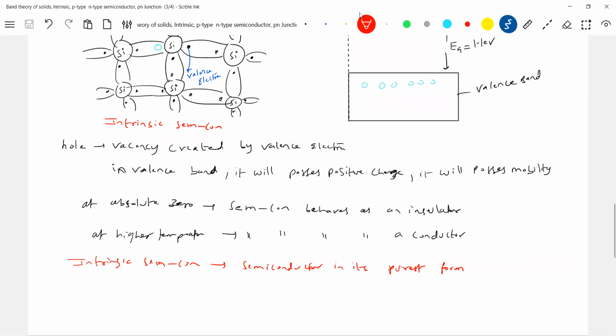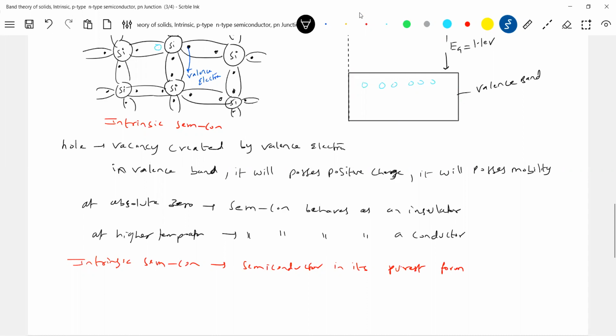So a semiconductor will usually be in crystalline form. A good example is silicon. Shall I say sand? If you purify sand, you'll get silicon. Just go to any river bed or seashore, and you can get sand. That is nothing but silicon, not in its purest form. As I purify it, it becomes a silicon intrinsic semiconductor. So it is in a crystalline form. Yes, very much. Sand is crystalline.